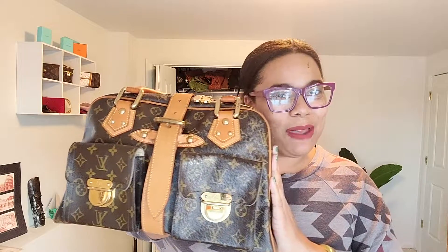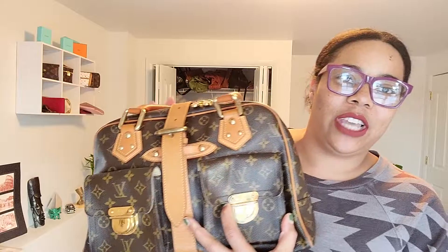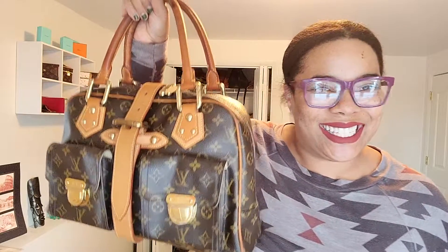This is the very first bag that I fell in love with. Luckily as I grew up and grew older, she gifted it to me, so I do have it in my collection. This is also one of the bags I want to get repaired because it has been loved and I didn't take the best care of it when I first got it. The handles are a little gross, so I'd like to change the vachetta on the handles and clean it up, spruce it up, and really show it the love it deserves. It's heavy as hell, but it's still beautiful.